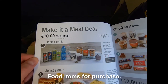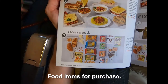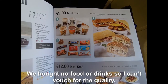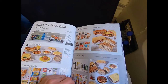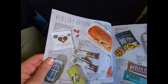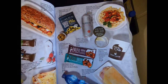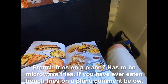Here are some meal choices you can buy on board. This first row is all 10 euros, these are 9 euros, and you can choose the items to constitute your menu - these are all per each item. I don't know how they can make french fries on a plane, but it'll be interesting to see.